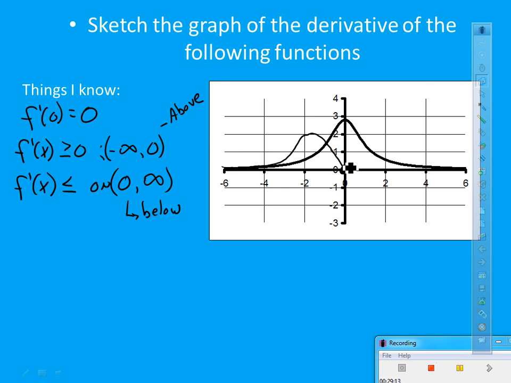But Mr. Harris, that means this is a negative slope because it's going downhill. It still means my slopes are positive because it's above the x-axis. It just means they're shrinking. They're getting smaller and smaller through here. Kind of the same thing here. I've got a little bit negative there, a bigger negative, and then my slopes start getting smaller. So it's going to do something like this.